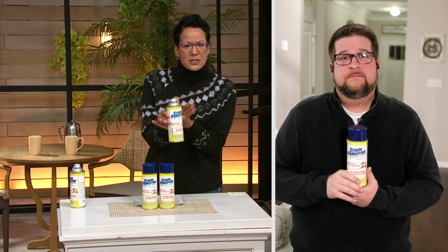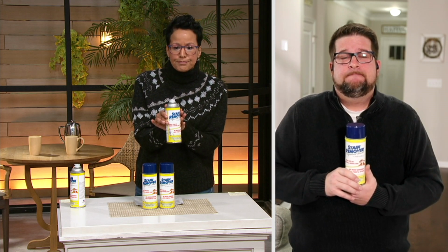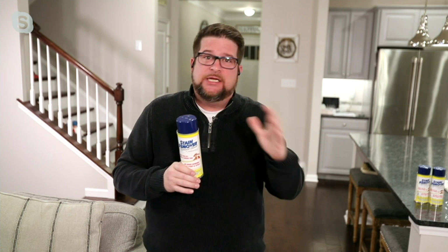Spills happen. If it's wine, if it's juice, if you've got pets like I've got pets, if it's lipstick, there is a material we shouldn't use this on though. What should we not use this on? I'd stay away from maybe wool or velvet, right? Velvet can be ruined by just any moisture, and some wool rugs can be hand dyed, so stay away from that. But if you're questioning it, just spot test it in an inconspicuous area.